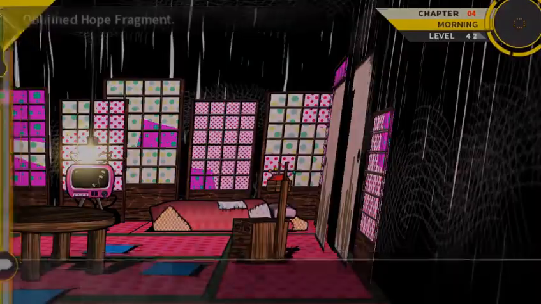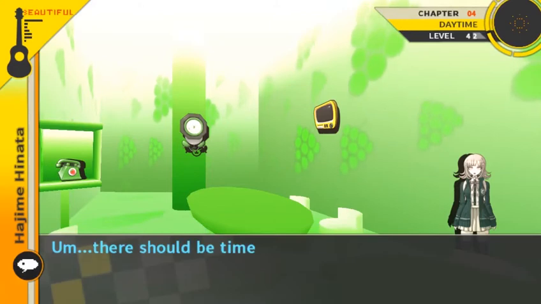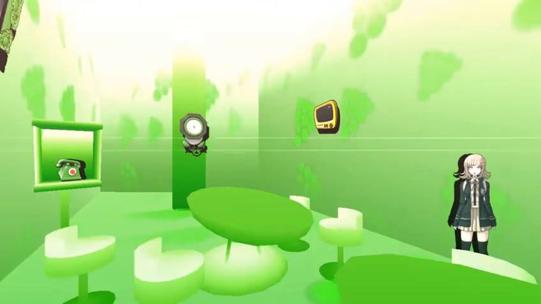Report card been updated, hooray! It's weird to have actual forward progress. Talking to Fuyuhiko about some other things, then parted ways with him and returned to my room. Oh, hi, Chiaki. It should be time for you to move around more freely.